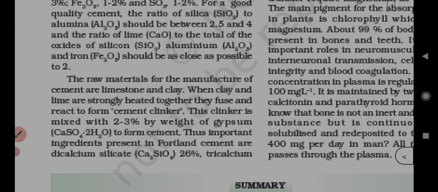So an adult body contains about 25 grams of magnesium and about 1200 grams of calcium. Calcium is more. In the human body, sodium is more, potassium? Comment below. That is, potassium is more.